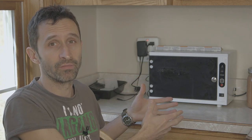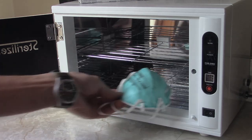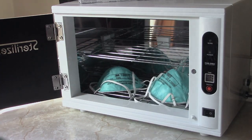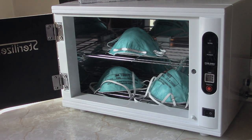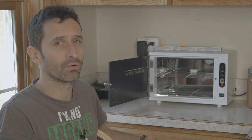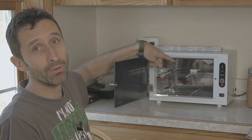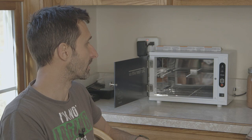Before we get to that I just want to explain what this is and the basic functions of it. I did a video on it earlier — you can click up above to check that out — but I'll run through the basic functions here as well. A UV sterilization box puts things on the inside to sterilize them. There are a couple of racks — it's kind of like a toaster oven. This one is made by JJ Care; there are lots of different UV sterilization ovens and they all basically work on the same principle. The active ingredient is the light bulb on the inside; all the rest is just convenience, timers, and things like that.